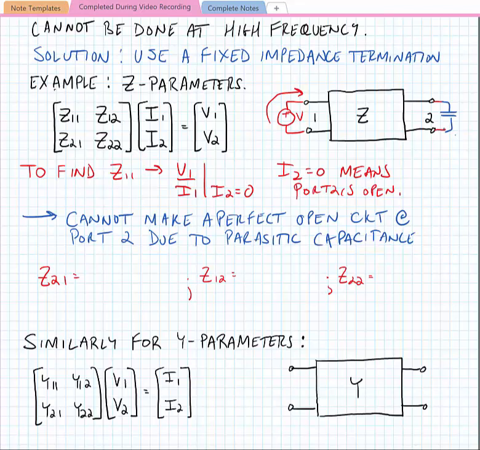Now in analysis we can do this, but when we're actually making a measurement we can't do it. We can find the rest of the z-parameters by following similar rules for opening the ports and driving the ports with different currents or voltages.